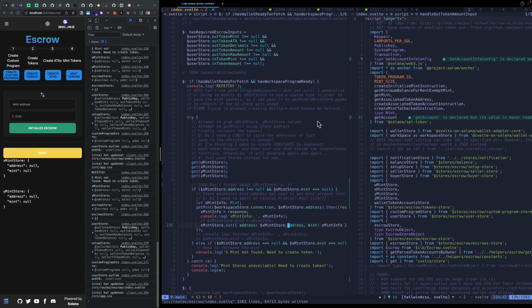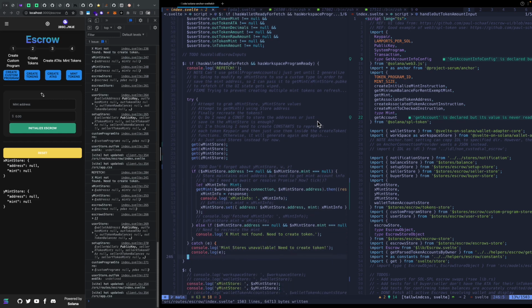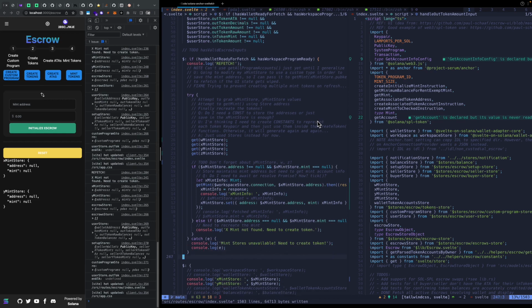This is not that big of a deal because this is just a check. If they've got the stores, great, grab them. If they don't, then I have it doing a get mint call.